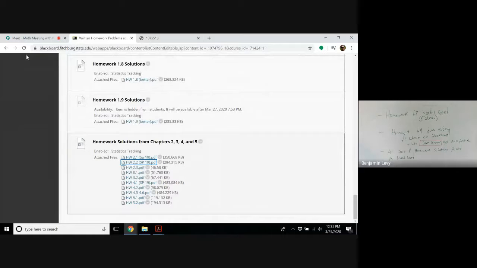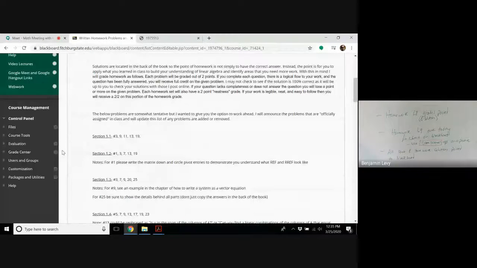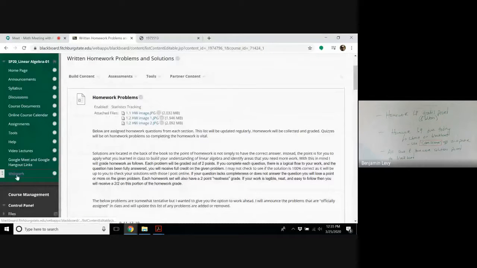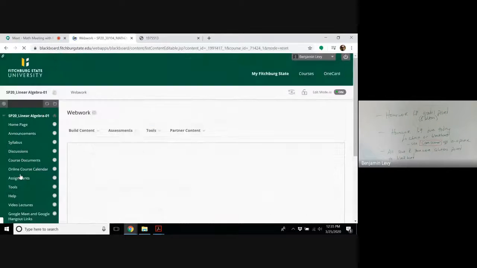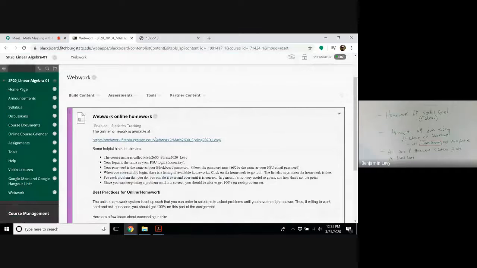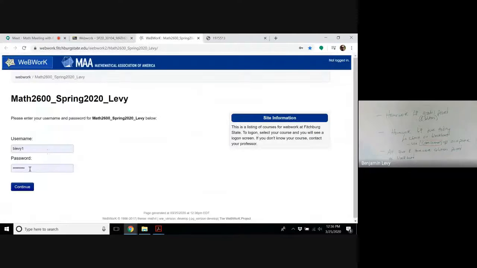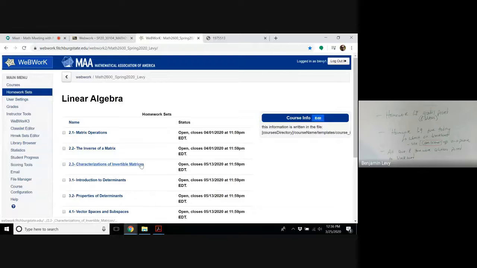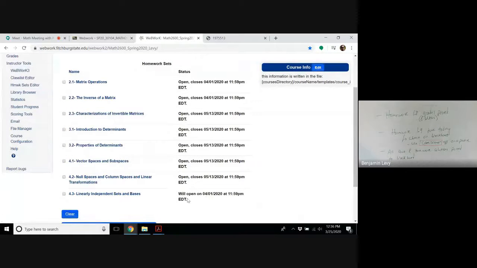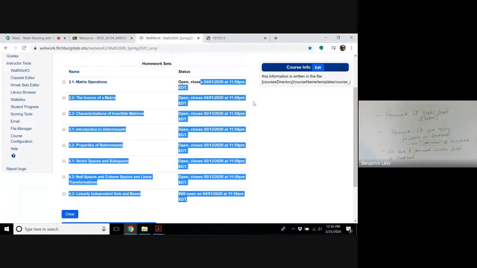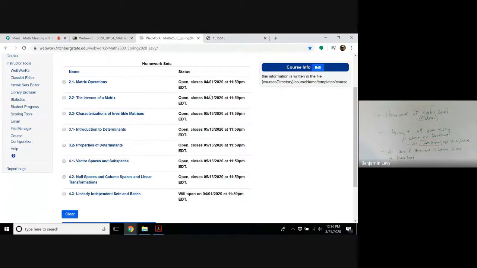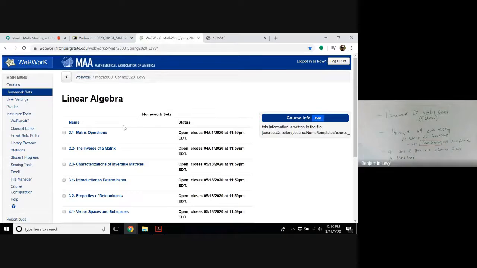Let me just remind you again, moving forward, online homework starting next Wednesday is going to be on WebWork, which you access right here in the WebWork tab. You sign in and log in using your Blackboard ID and password. I've already got a bunch of the future ones posted. So I've got the ones assigned for next Wednesday. These two assignments you can see are due on 4/1. All the other ones I've just made due on May 13th, and I'll update them as we move into them and as they get set.